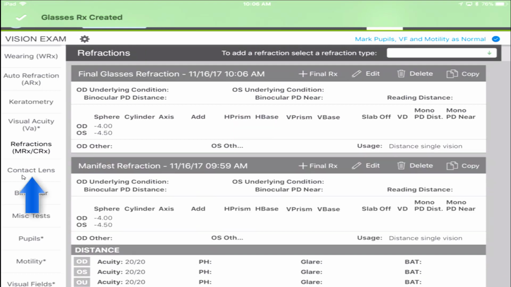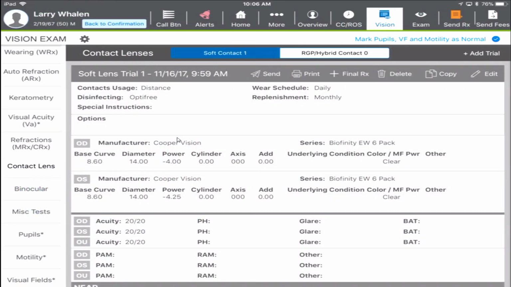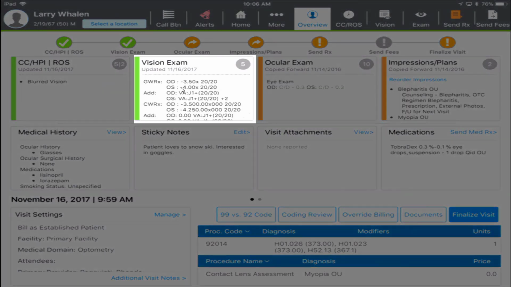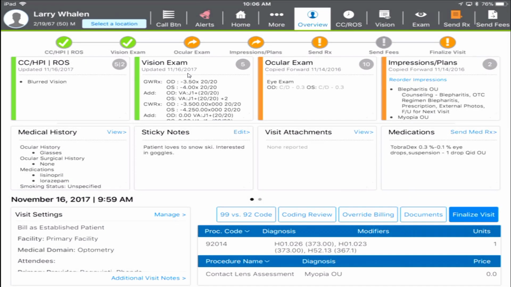We could go into the contact lens trials, and if we needed to create a final RX from this trial, maybe this is what they're wearing, they're still using those lenses, we can create a final here or add a new one in. If I go back to overview, now we notice the vision exam is green and it has a green check mark, and it is showing that it was updated today.